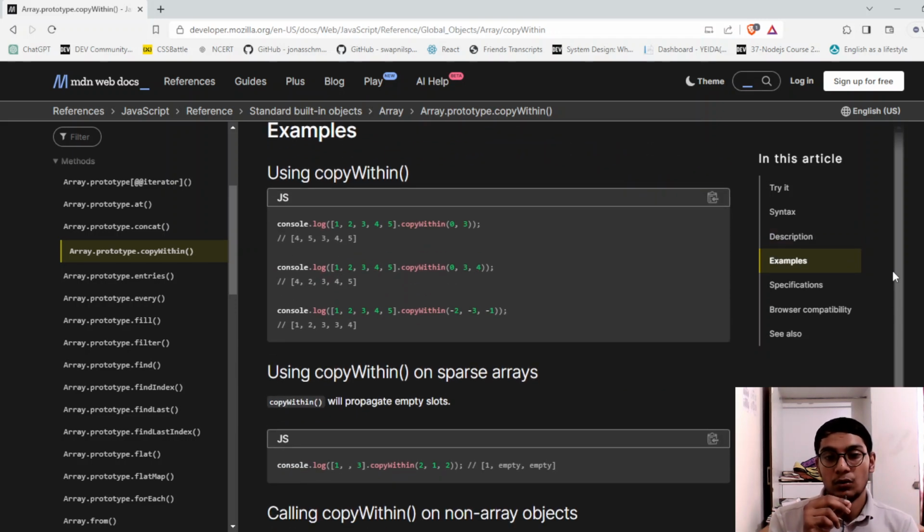Console log with 0... what is 0? 0 is 1 and 3. 0, 1, 2, 3. It will start from 1, and start from its 0 target. It should start from 4, 5. 4 and 5 will be left and 0, 3, 4, 5. Oh, I didn't get it.